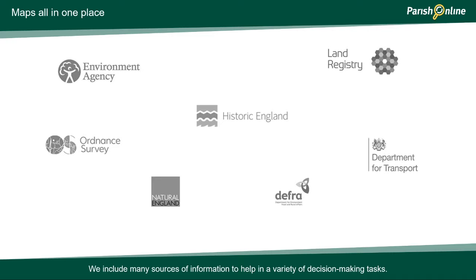So as you can see on this slide, we've got a few different sources of information. There's actually a lot more than that. We've got over 200 different layers in Parish Online, all information that we hope that you find useful. So we've put that in there for a purpose. If there are other pieces of information that you would like to see in Parish Online, then do get in touch with us, because we like that feedback. We like a challenge. We like to go and find more data that's helpful for you.